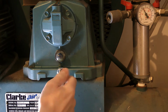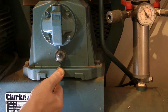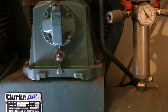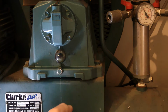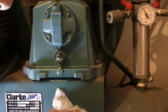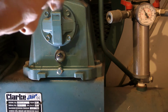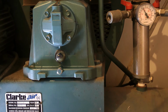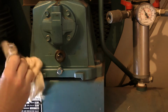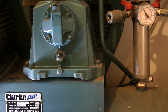So what I'm just going to do now is just nip it up. Right, not too tight, don't want to strip the threads or anything. The reason I'm doing this now, so we get this nice and clean, is to let me know if we've got any leaks. There we go.